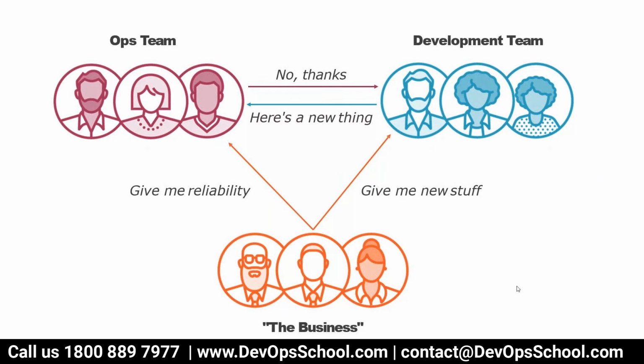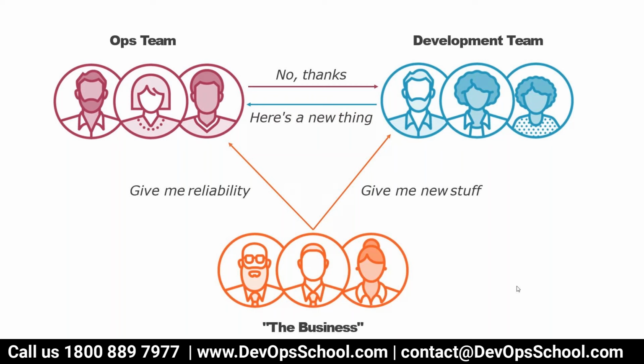Same thing. Our business, our management, our CTO asks the ops team, hey, give me reliability. The same person asks the development team, hey, give me the new feature. So the priorities for each team differ, but our management is expecting different things altogether. And that is where the wall gets created. The ops team says, hey, my focus is reliability. If you give me more features, it will become unreliable for some time till it matures, and that is not what I want. Just give me some time, wait for more.